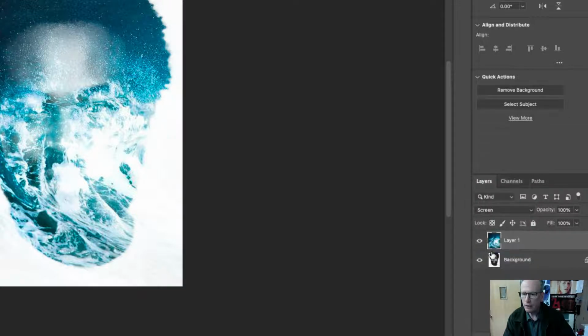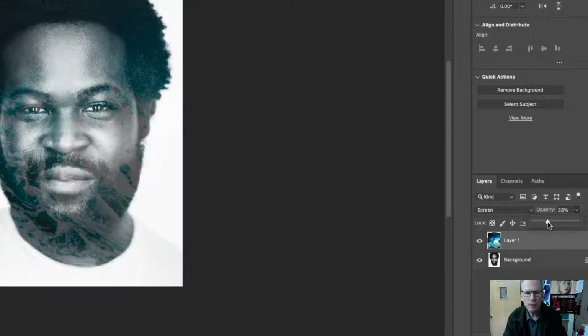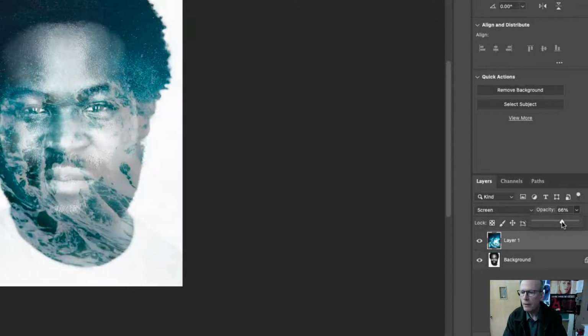If I click on it, you'll see that it's already kind of happened. I already have this basic double exposure effect, but it's a little overwhelming and hard to tell what's going on. So I'm going to experiment with this a bit. The first thing I'm going to do is play with the opacity. The opacity has to do with how much you can see through it. Right now it's set at 100, so you can't see through it. But if I pull this down to about 30 or so, the further I go, the less you can see the ocean layer. So if I want just a little hint of the ocean, I can keep it pretty low. I might bring it up to around 75 or so. I've already made a pretty big change here.